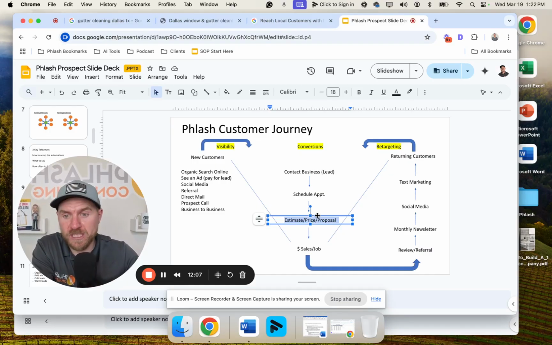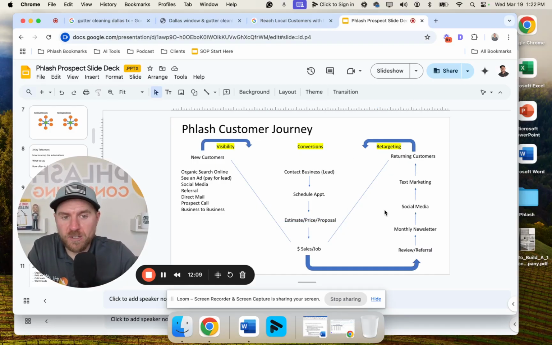And then new customers. With gutter cleaning in particular, this funnel right here with retargeting can spin over and over again. You get a customer that comes in, they're going to use you every single year for gutter cleaning as long as you stay top of mind, which we're going to talk about next. So this could be a $500,000, $2 million, $5 million business just by spinning like this. The new customers coming in the door are the fuel on the fire that you want to make sure is always happening, which is why we want to track new customers.